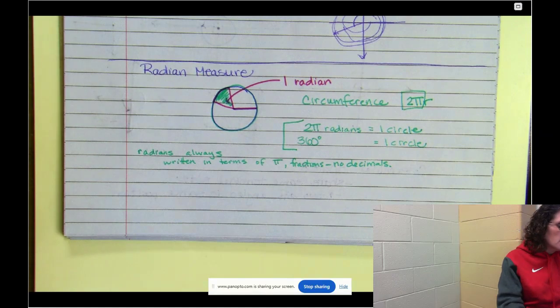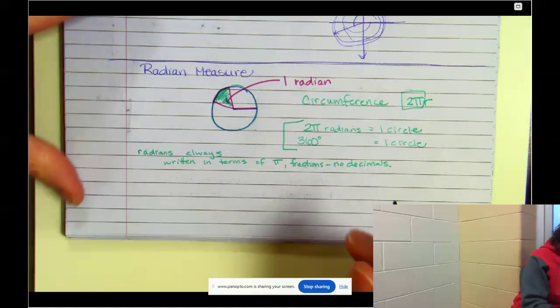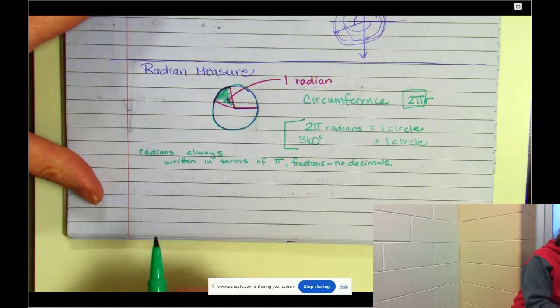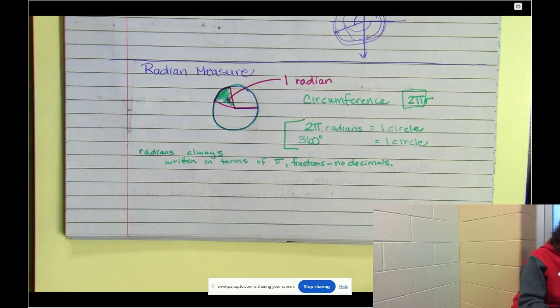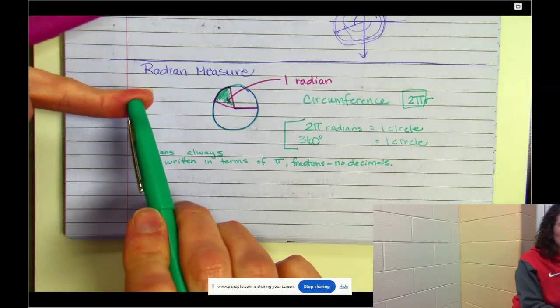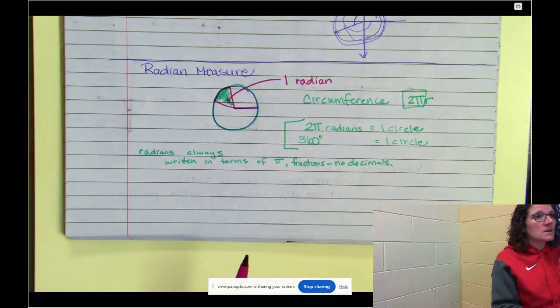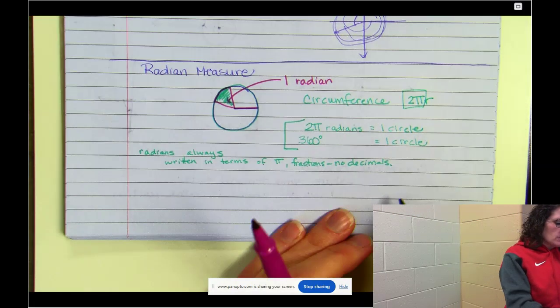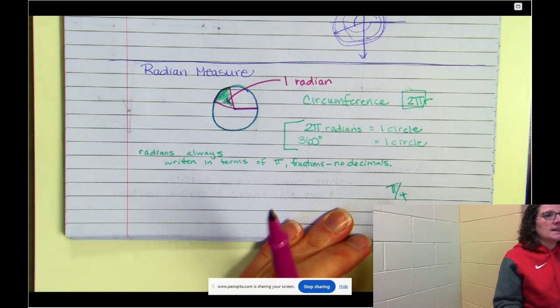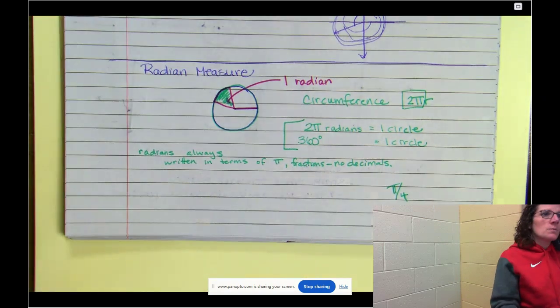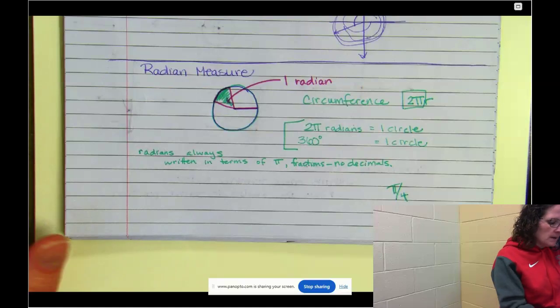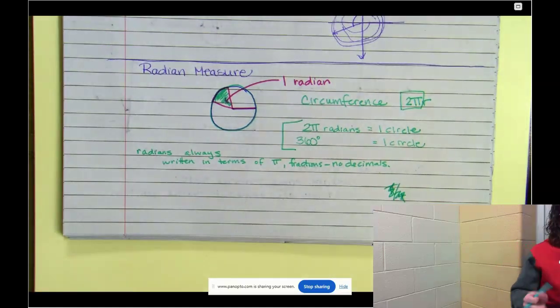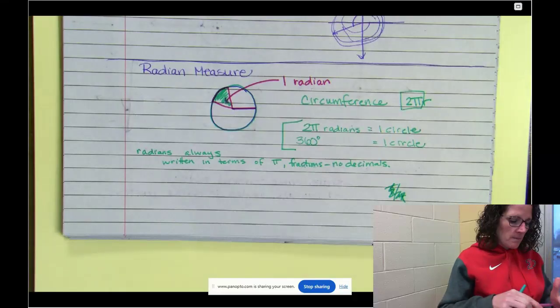Okay, so we're going to start talking about, no, we're not, because it's 58. This is a good place to stop. So on Monday, we're going to come back and talk about how do you switch between radians and degrees, because unless you've been doing this a long time, somebody's going to be like, hey, why don't you graph pi over 4 radians? And you're going to be like, I don't know what that is. You want to be able to put them in terms of degrees so you can graph them. So we're going to talk about how do you convert between those. So that's where we will pick up on Monday.